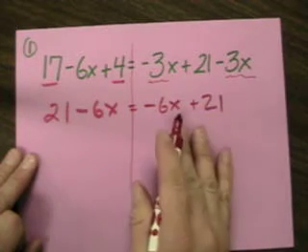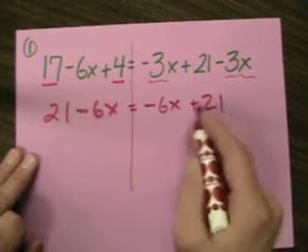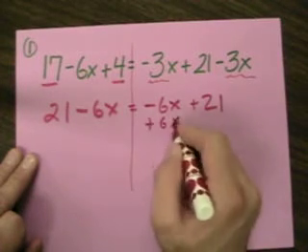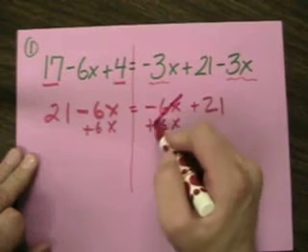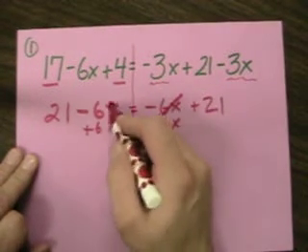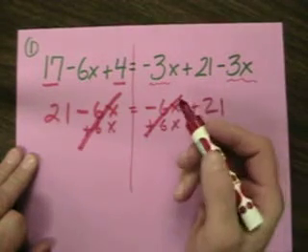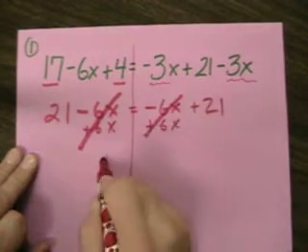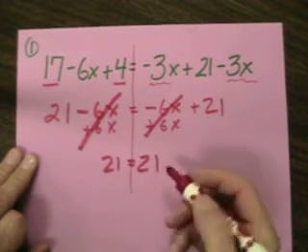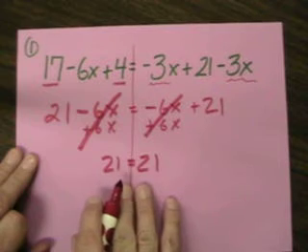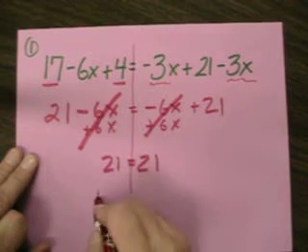Now, as I go to solve, I'm going to get my x's over here, and my constants over here. So plus 6x plus 6x. Well, something interesting happens. Negative 6 and positive 6 make 0, but they're the same on this side. Same situation on this side, so it's also going to equal 0. So I'm left with 21 equals 21. This is one of those special cases. The variable has disappeared, and so I'm going to say that it has infinite solutions.